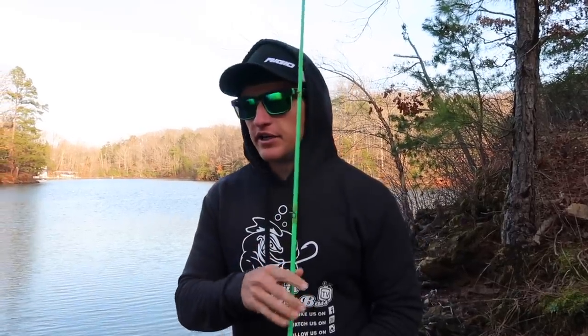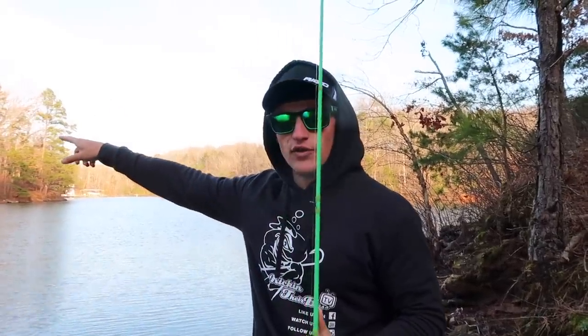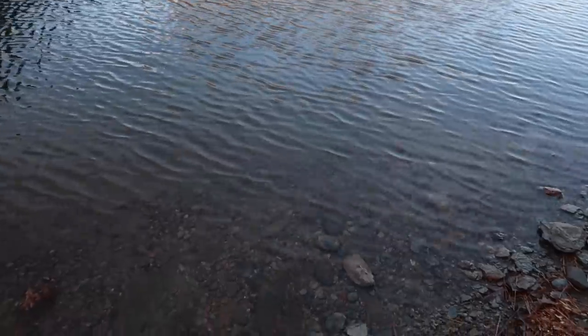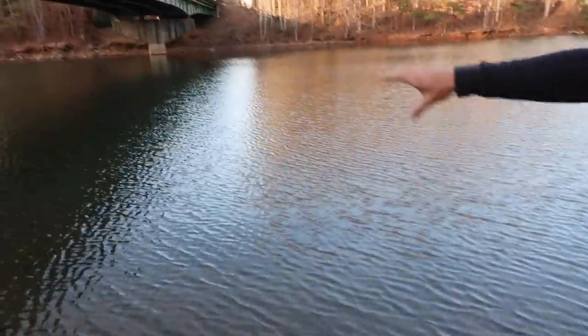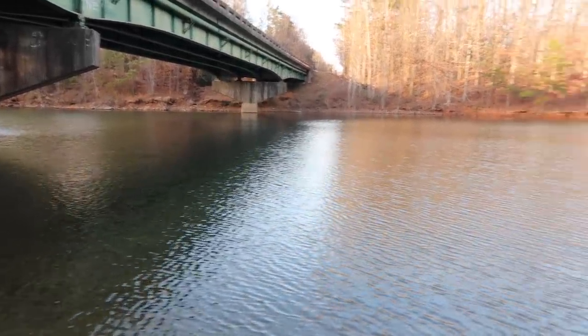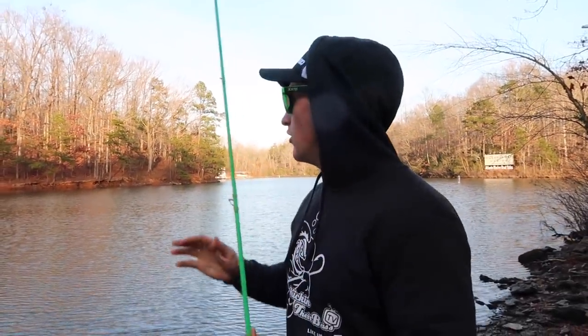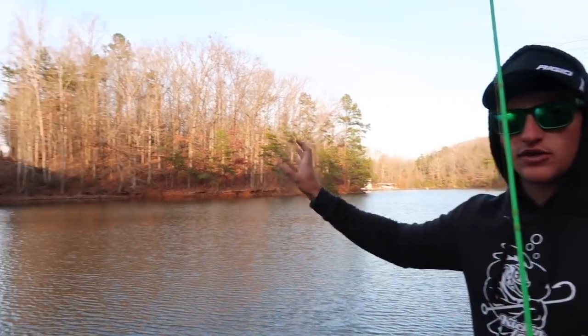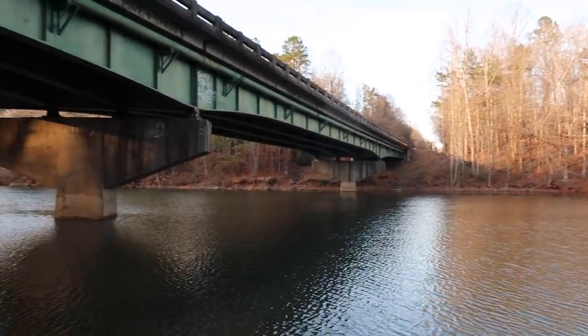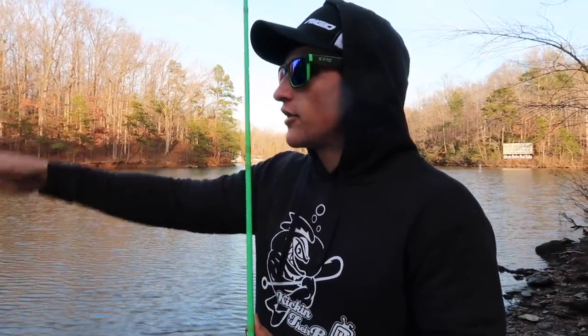Just got to the bottom down here and I can already tell that I'd much rather be on that side of the bank over there. Looking down in the water, the water clarity is pretty visible — Lake Lanier has a lot of visibility. That far bank is all land, very very shallow. This would be different if this was a deeper lake, but knowing it's Lake Lanier I want to find the deepest water possible and the most cover. That bank over there is going to be a lot deeper — that's a great bank to fish. You can see the pylons from the bridge right here — fish stack up on the edges of those. That is a great way to catch bass especially this time of year. They tuck their body up close to those concrete pilings that come right down off that bridge.